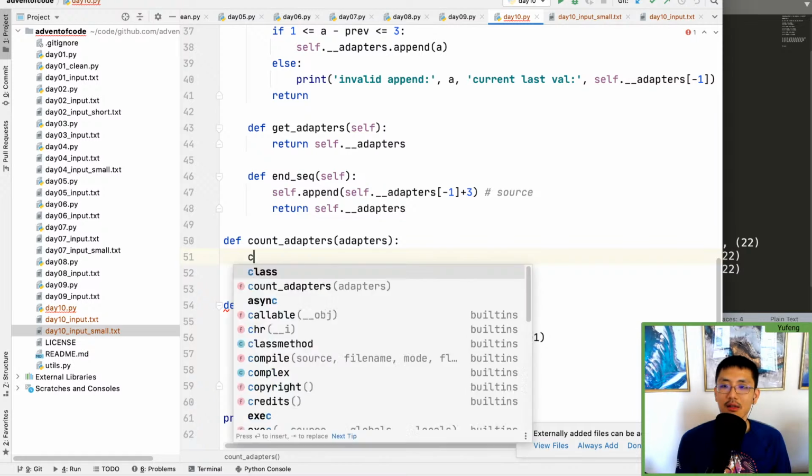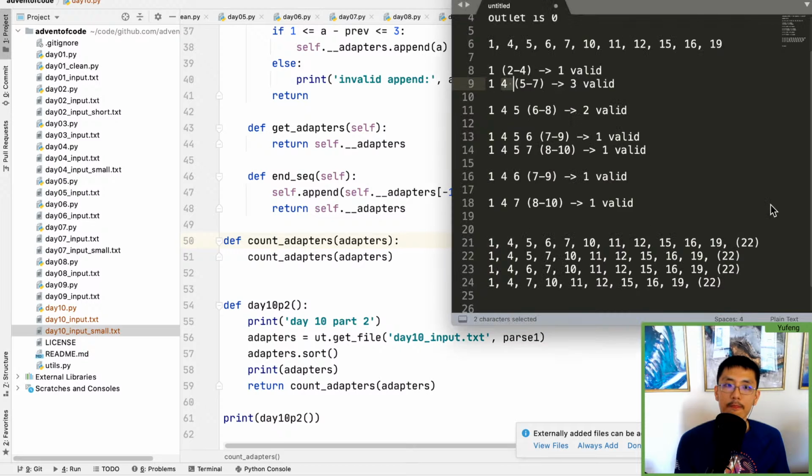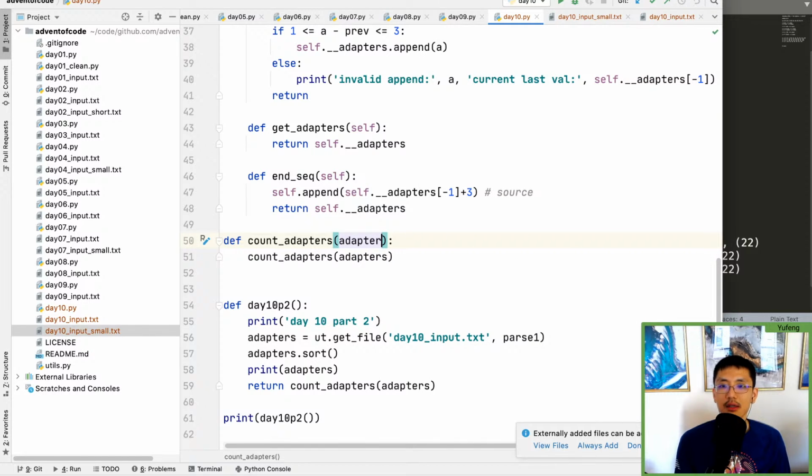We're counting ahead, count adapters of adapters at a certain index forward. There's a difference between the full adapter list, our bag. So let's call this adapter bag. And then this is our can append adapter. We might not need anything more than that.